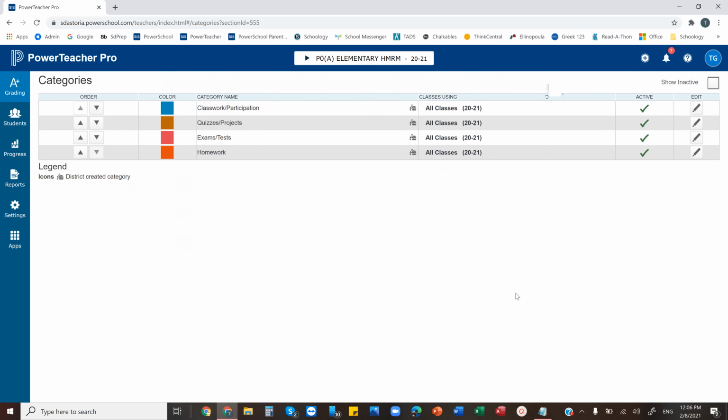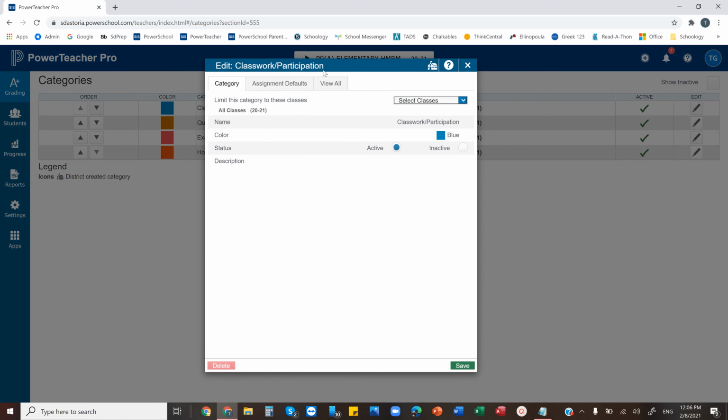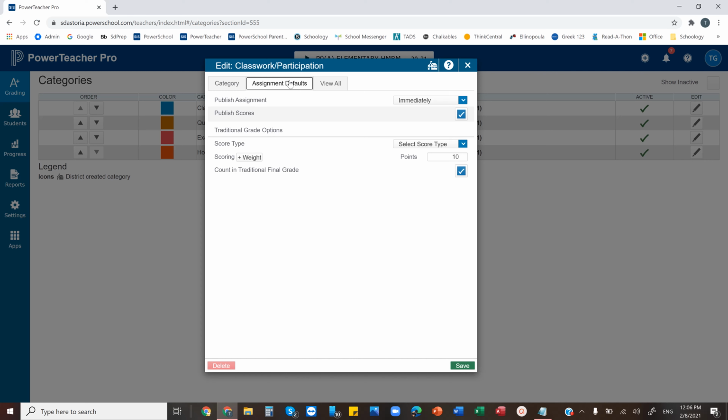Once that's all done, you have one more thing that you can do as well. You can set a default grade. The default grade that PowerTeacher has is the number 10. Most classes like to have a default out of 100. So to fix that, once you've filtered out all the categories that you don't need, click on your pencil, go to where it says Assignment Defaults, and here in the points, turn it into 100.